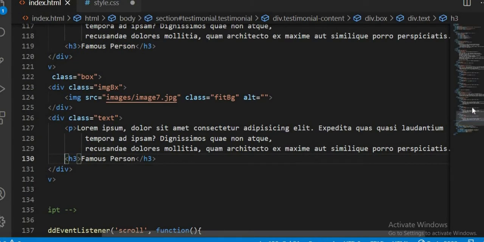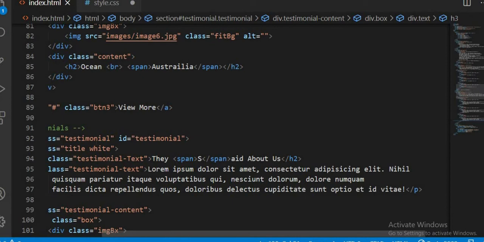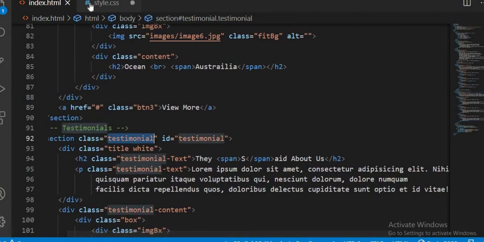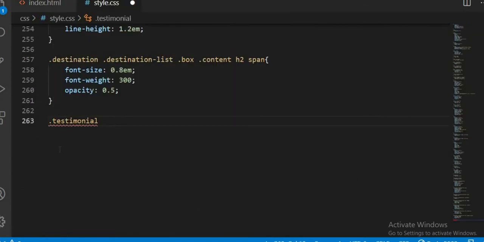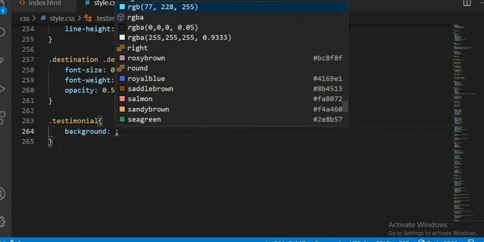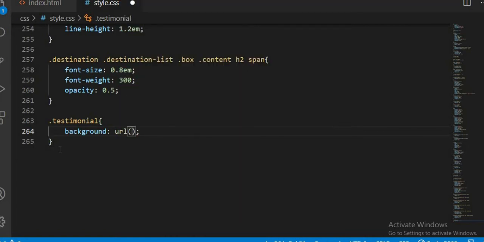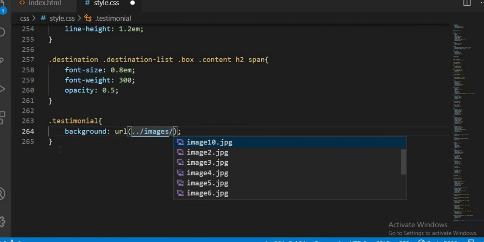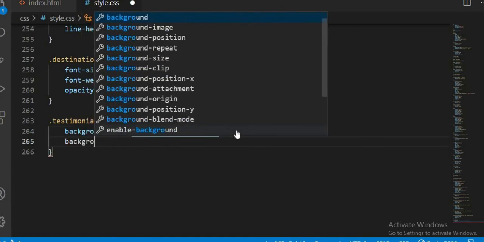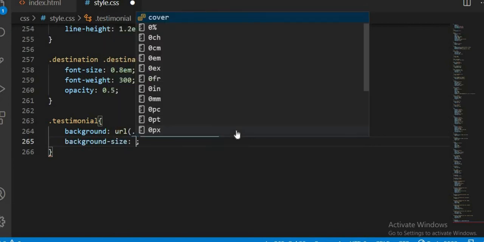So let's go up here, copy this, dot testimonial, give this a background URL, images slash let's say image 10. And so we want this to cover, so let's give this a background size, cover.